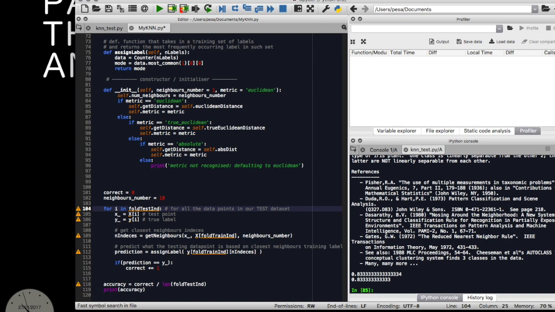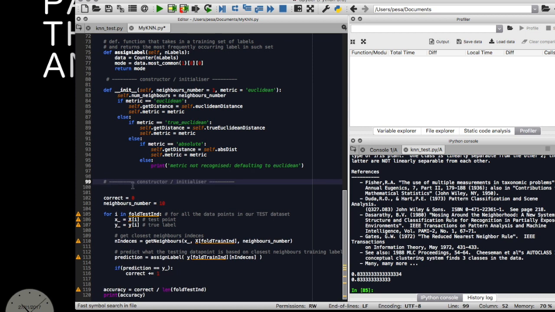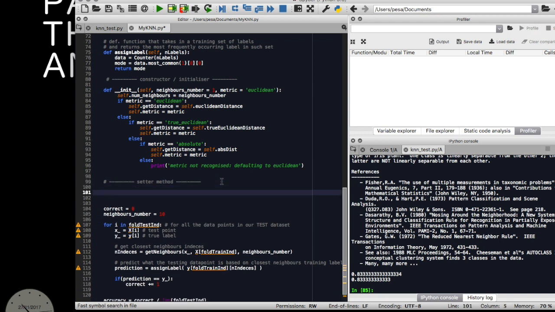Now, what else do we need? Well, we need a fit like they have. So a setter, and we're going to call it, well, let's be different. Let's call it train instead of fit.